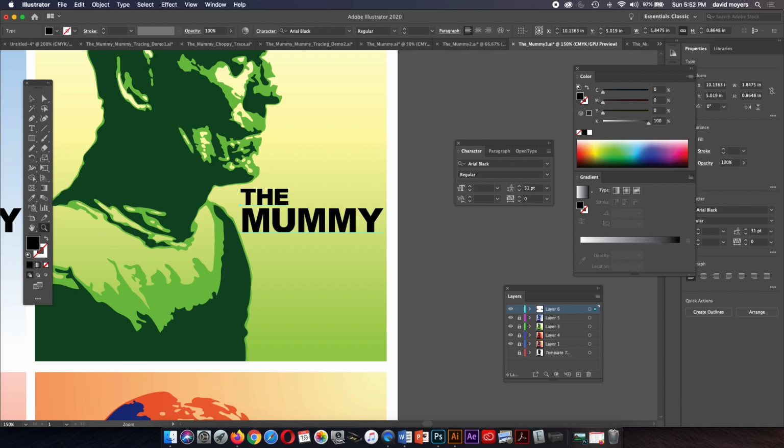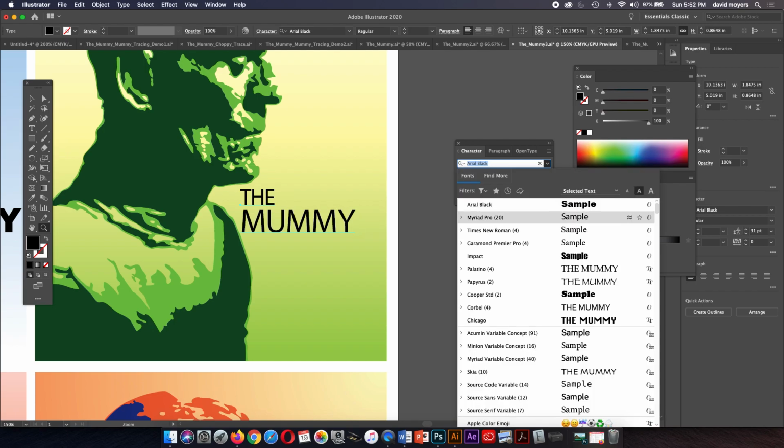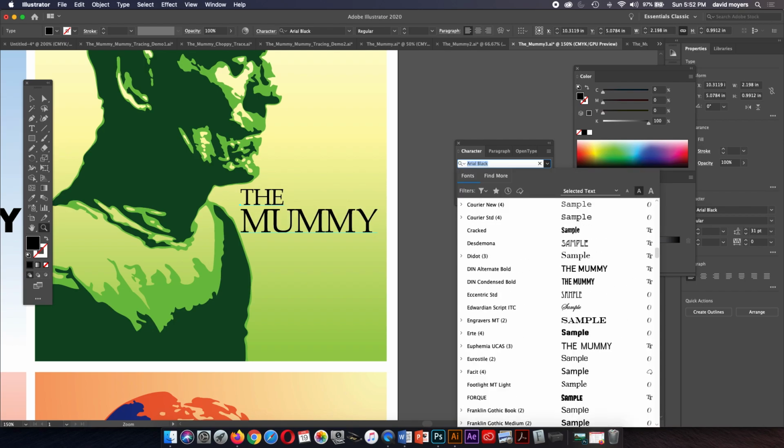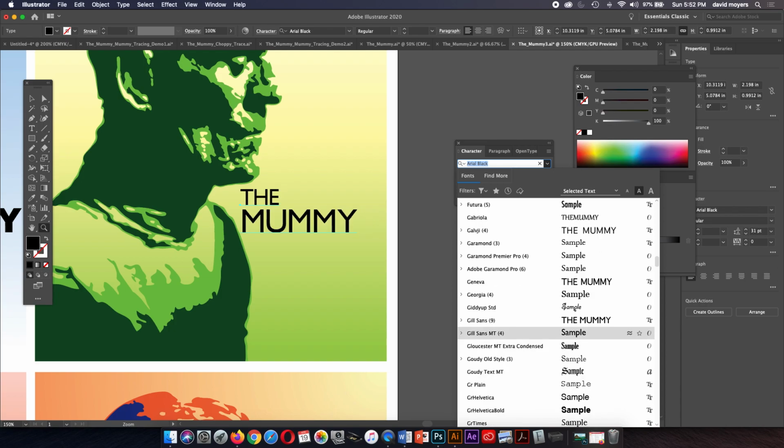Oops. I wanted to make sure. Let's go. I think I should have hit return. So let's go down here to Garamond. There's Gill Sans. Gill Sans is another one of those. See, Giddy Up. It's kind of cool. It's like if you're doing cowboy things. But see, that's not a serif, and that's not a sans serif. You know, that's a different category unto itself. It's more of a script font.